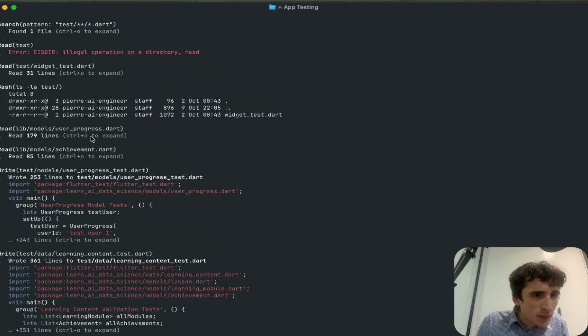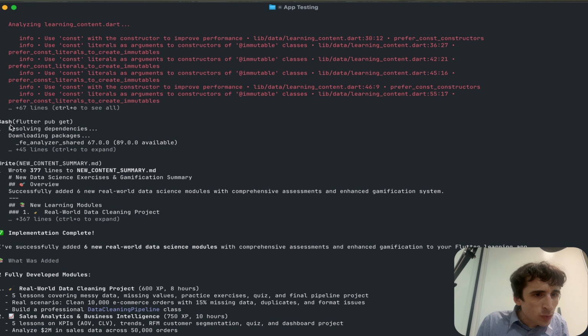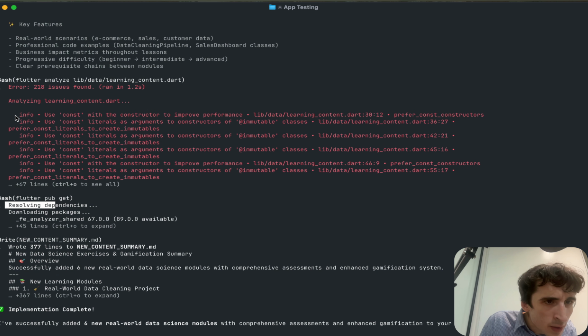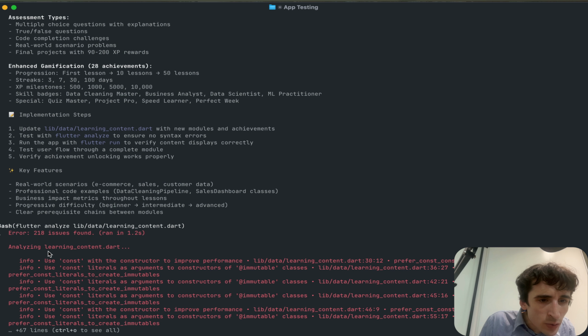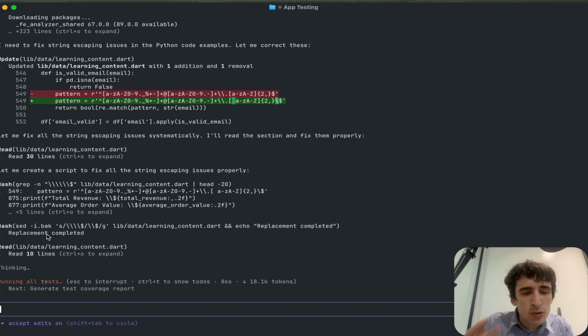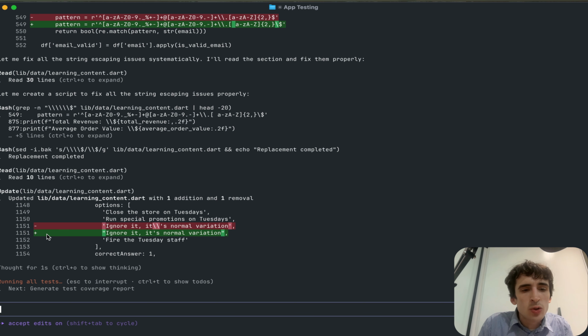New content summary, downloading packages. Oh, it did download one package. So that's why it's really important to look closely and carefully at what it does, so you have a better understanding and more context, and you will also be able to give a better prompt next time because you knew what it did.